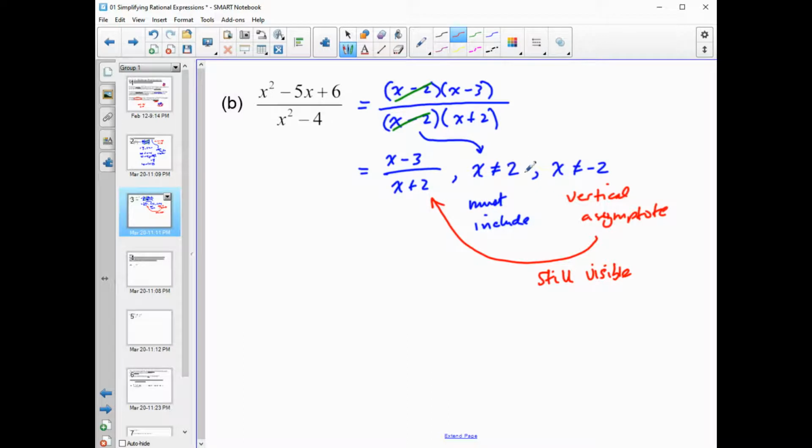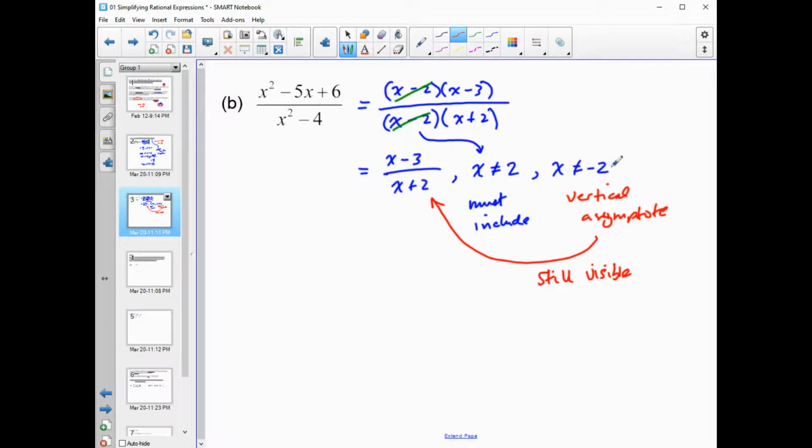Now, if you want to always list your restrictions, that's perfectly fine. But there may be times where you see a simplification and not all restrictions are listed. And it's the subtle difference between a restriction that has been removed from the expression and it's no longer visible versus a restriction that is still present in the expression. And anybody who understands it should automatically realize that that is a restriction.